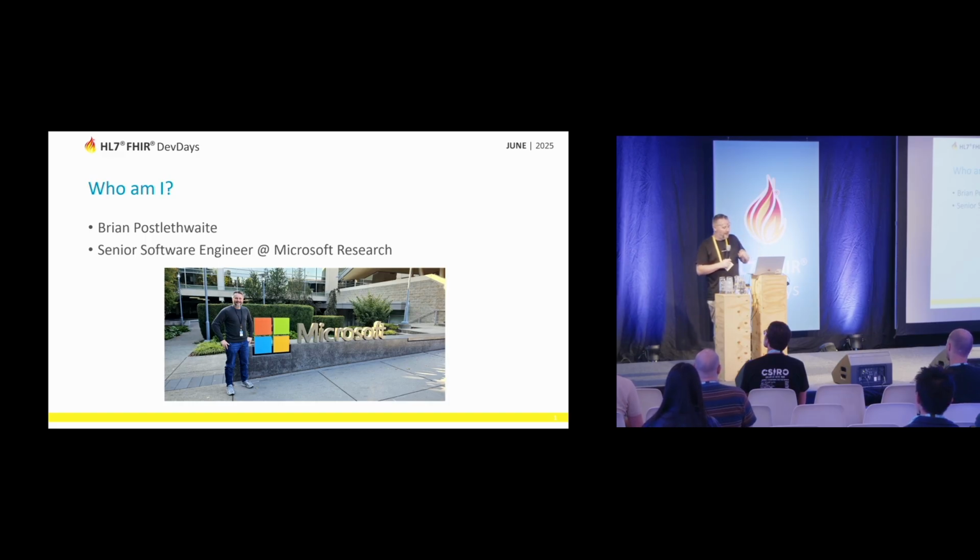But I will give a really short recap on some of the real highlights you have to know before I dig into the extract. So who am I? I'm Brian Poslethwaite. I'm a senior software engineer at Microsoft Research. And although that's a photo of me in Redmond, I'm from Melbourne in Australia, so long way from home.